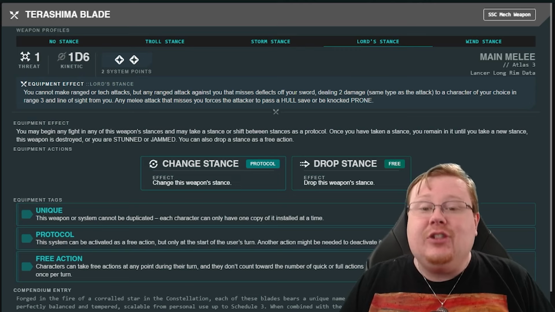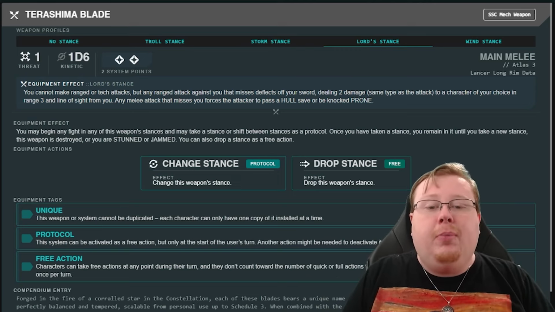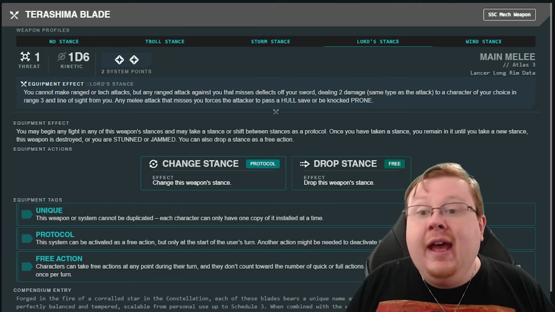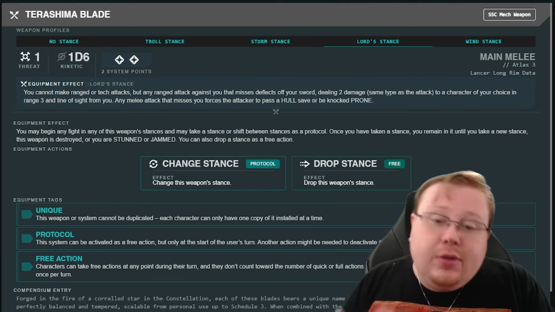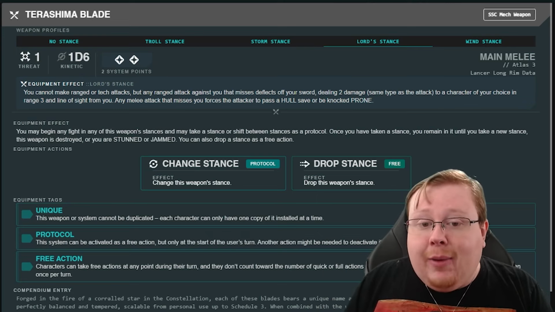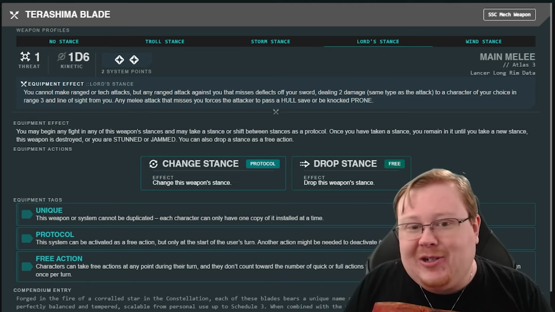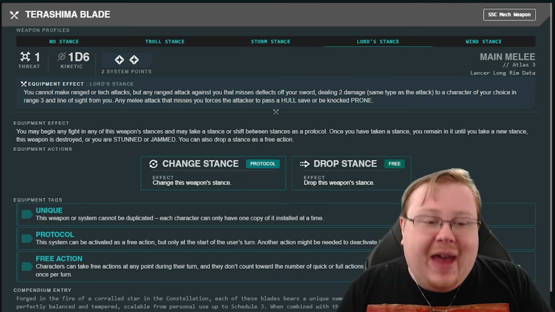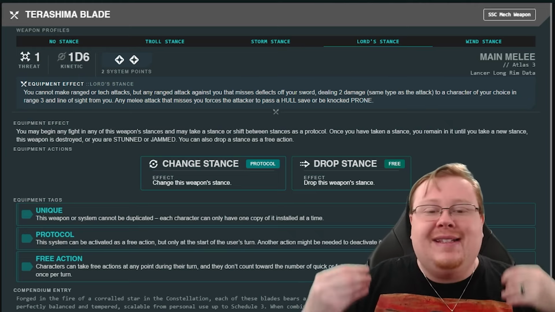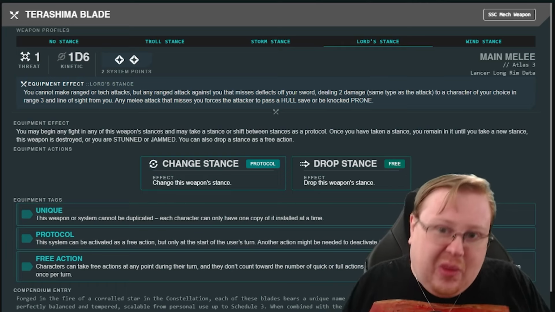This is the dueling stance. This is your one-on-one with an enemy. You're protecting yourself from range fire, and not only that, but you can redirect that range fire to the target of your duel, essentially. And if they miss you with a melee weapon, you can knock them prone, which means that you're likely to do some extra damage. So that being said, this is an insanely good dueling stance and very solid if you're not using the Troll Stance to cut through their armor.